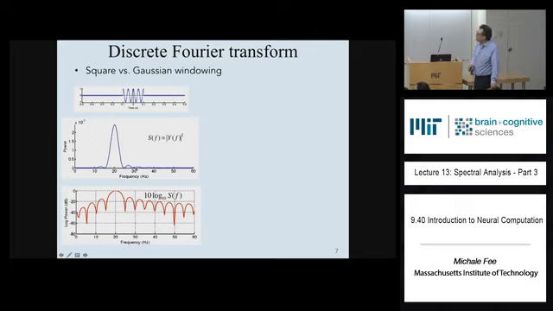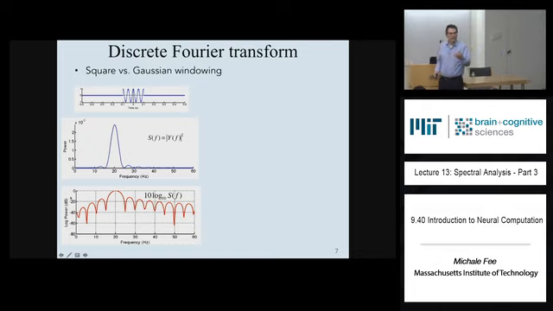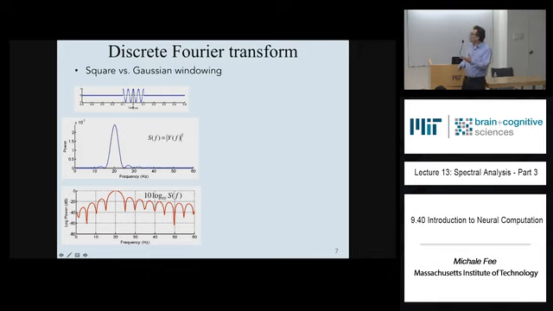You see some little wiggles out here, but if you look on a log scale, you can see that those wiggles off to the side are actually quite significant. The first side lobe there has a power that's about 1/10 of the central peak. That may not matter sometimes when you're looking at the spectrum of a signal, but sometimes it will matter because those side lobes there will interfere. They'll mask the spectrum of other components of this signal that you may be interested in.